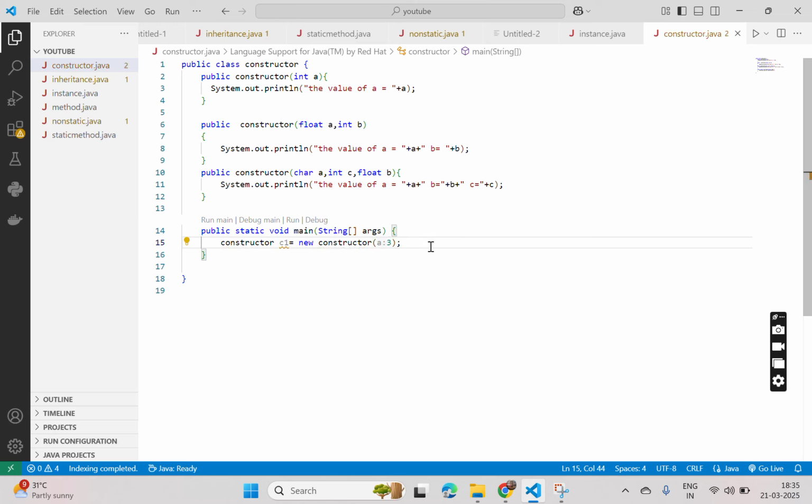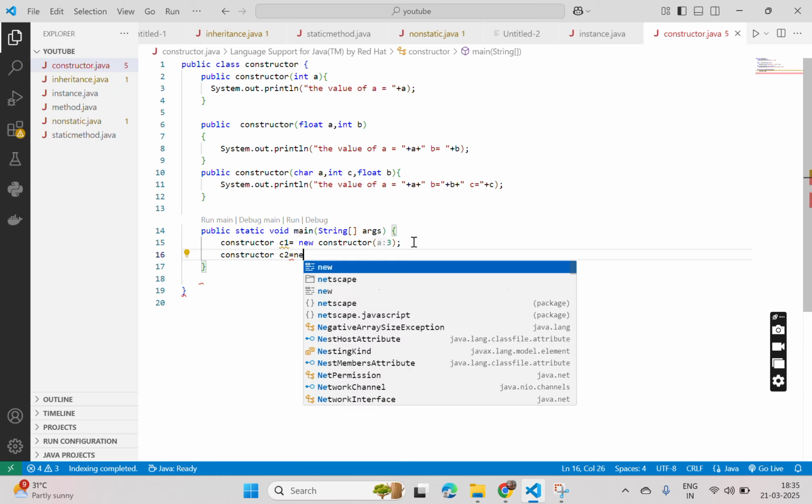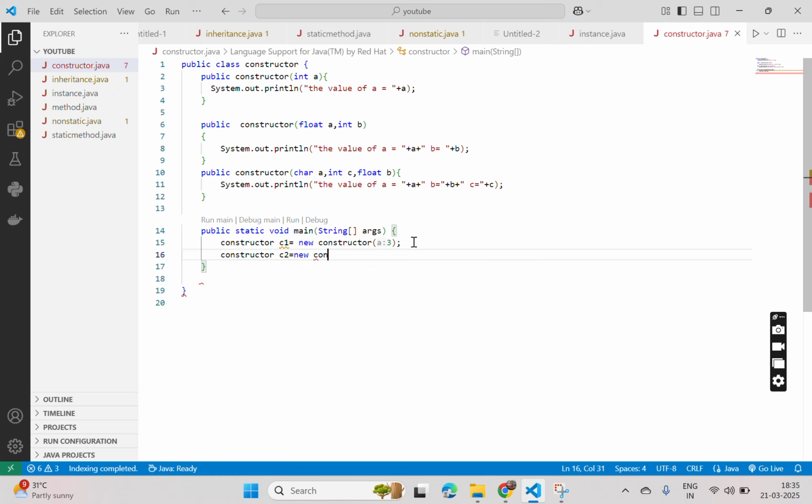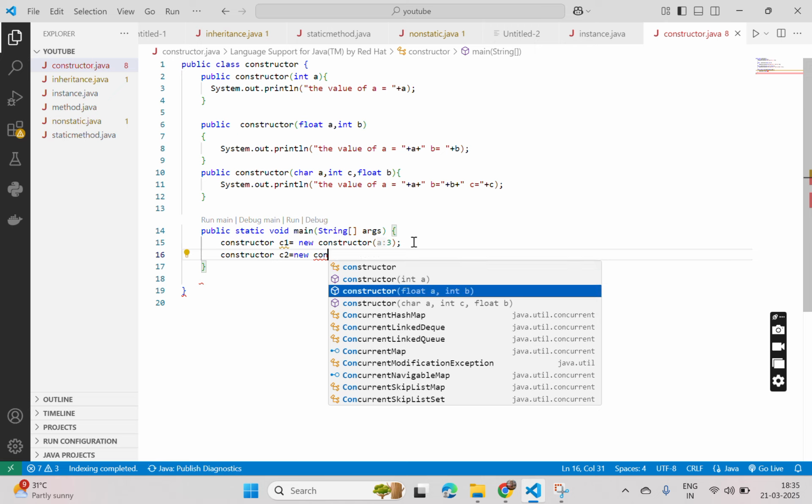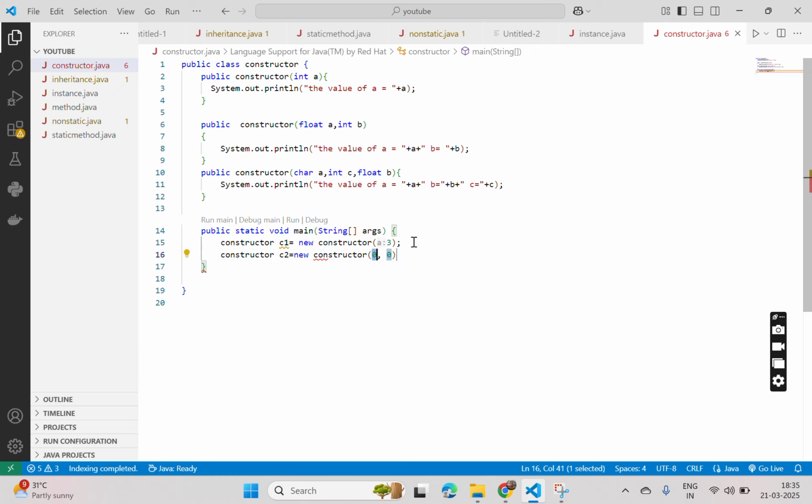Only one argument I am passing, so it will call this constructor. Next, c2 equals new Constructor with float a and float b: 2.0f for the float value, and 5 for the int value.